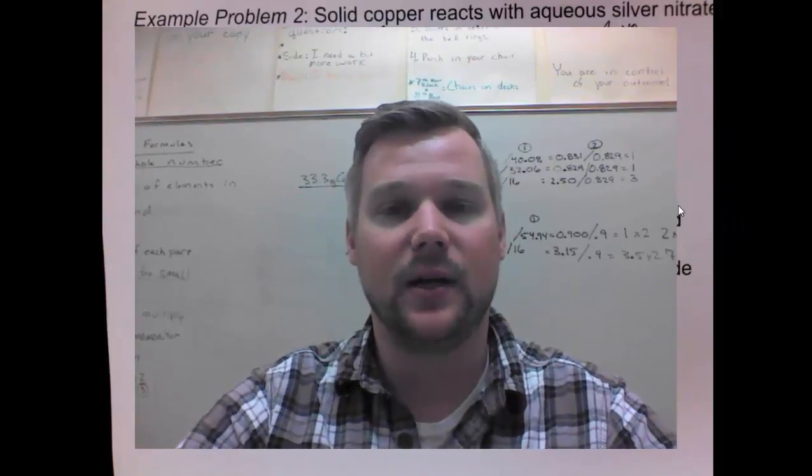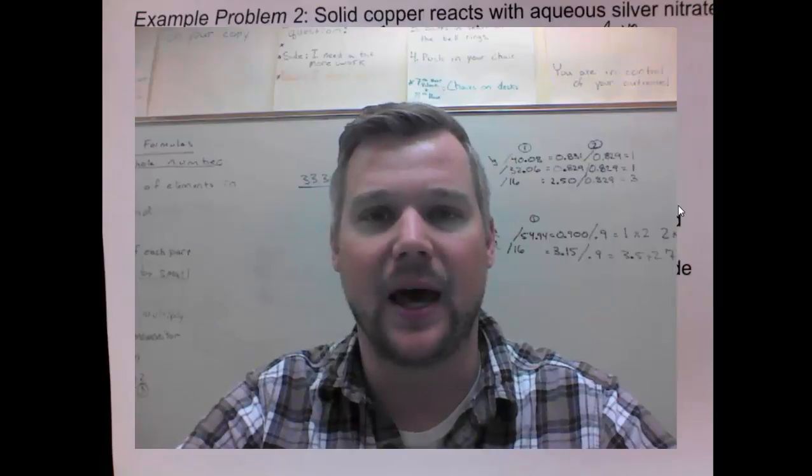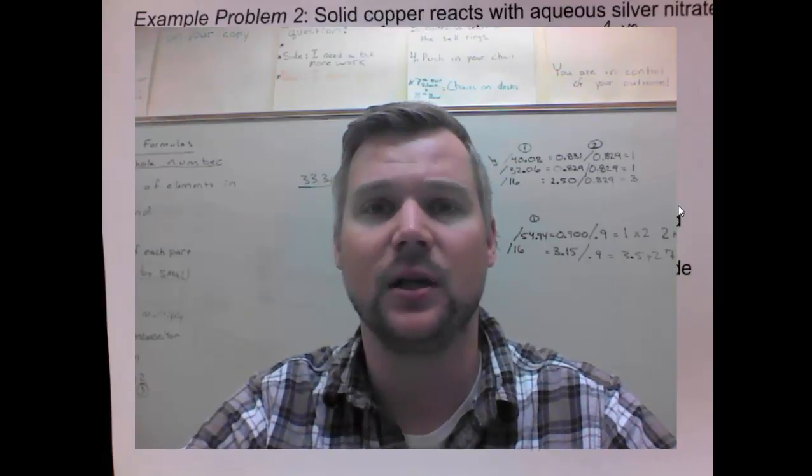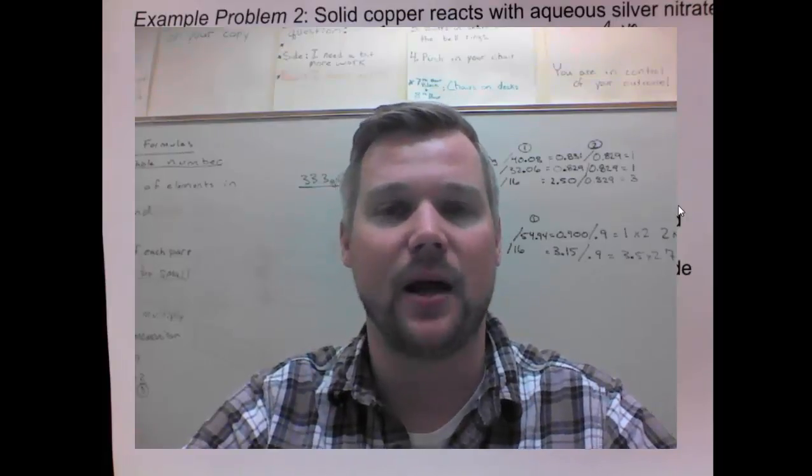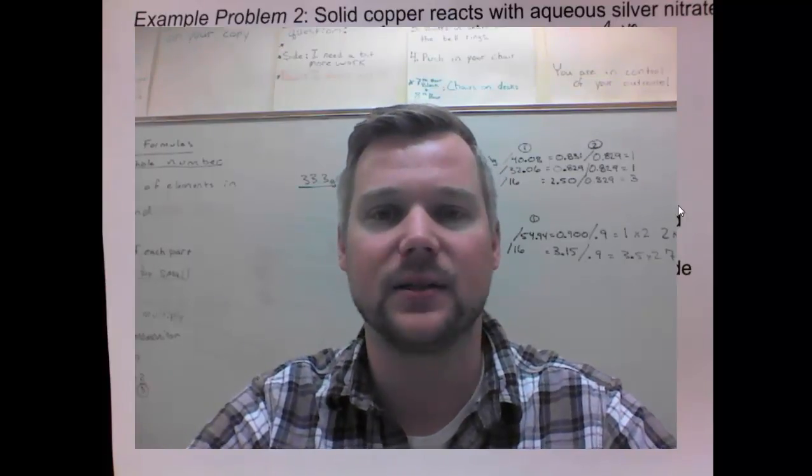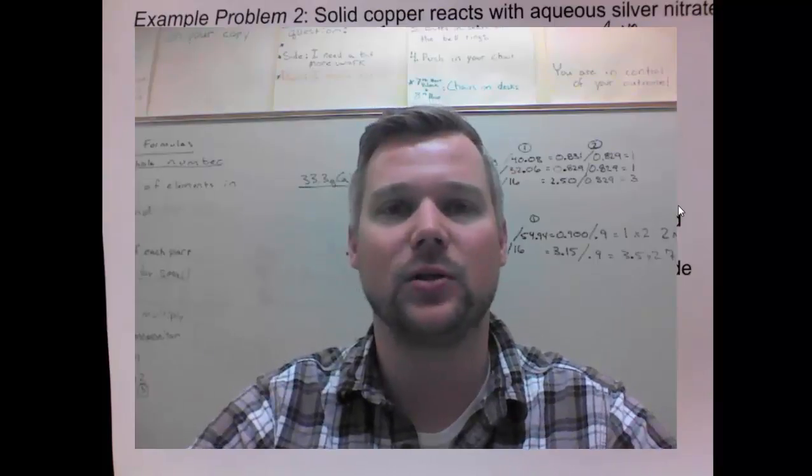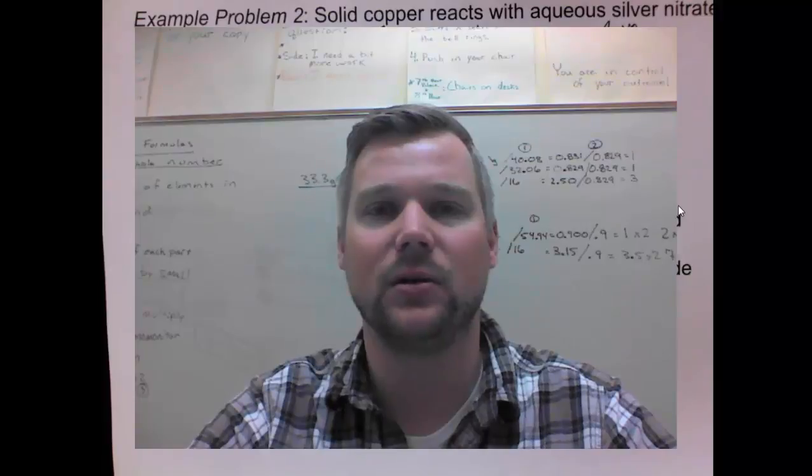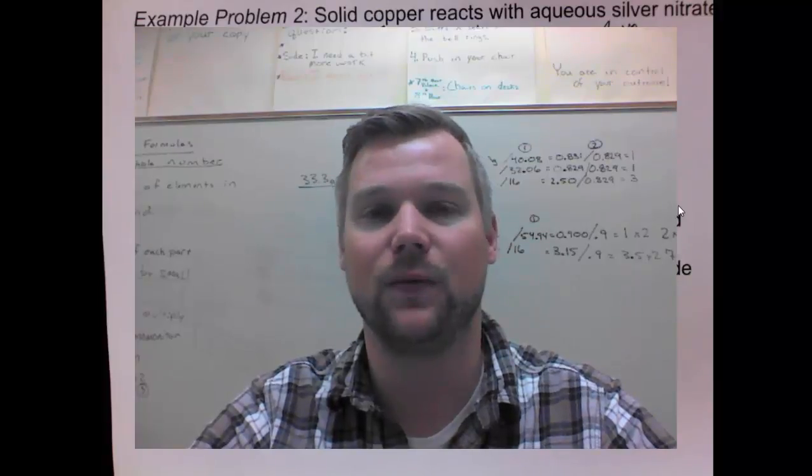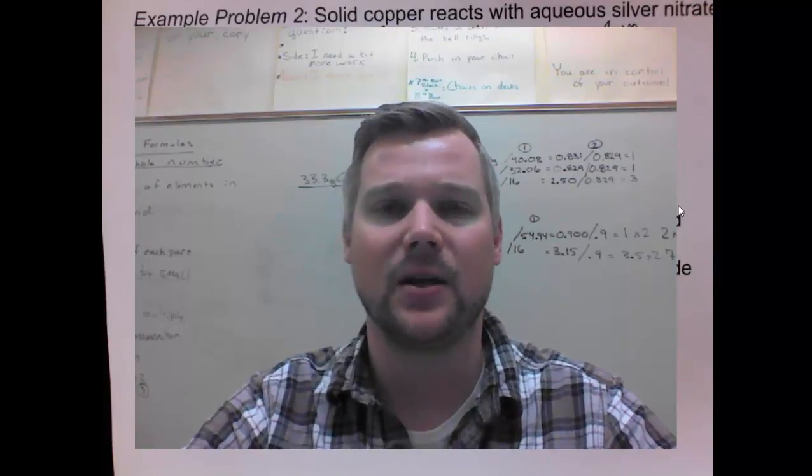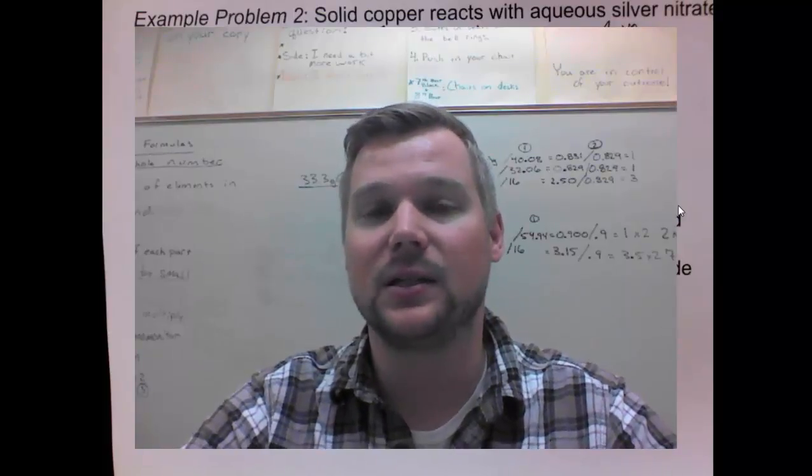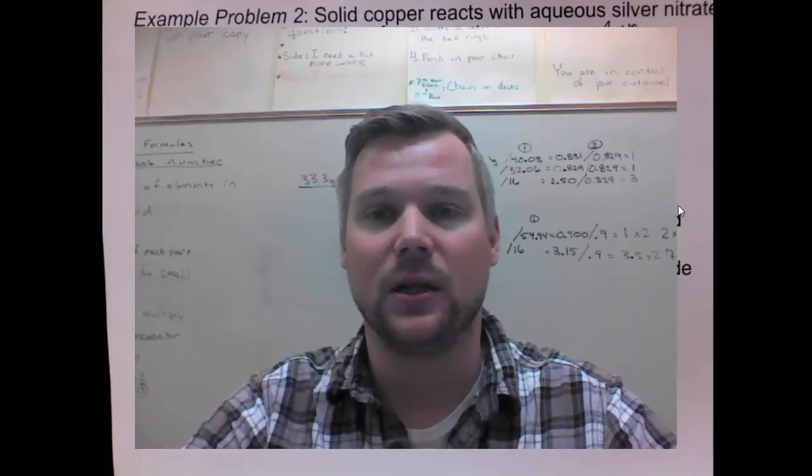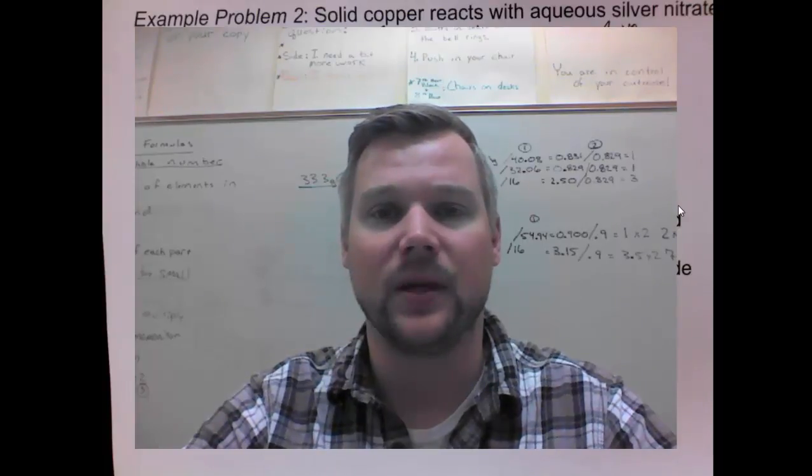So after watching this video I hope that you learned that chemical equations show all that's happening inside of a chemical reaction and we need to follow the law of conservation of mass matter and show all our true facts. We can ID when a chemical equations occurring by using some of those indicators of the chemical reaction and then chemical equations can be written in a word format or in a symbolic format and that shows a lot of information like correct formulas, states of matter and what's reacting with what and what's producing inside that chemical reaction. So I hope that helps.